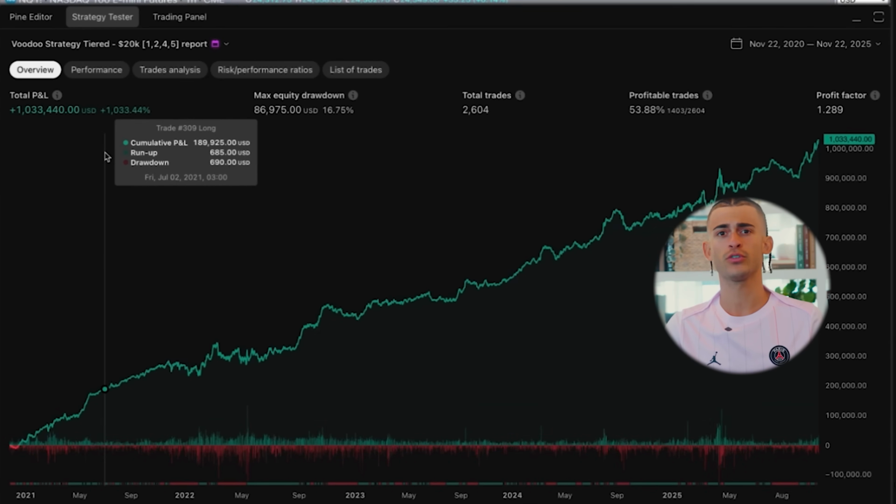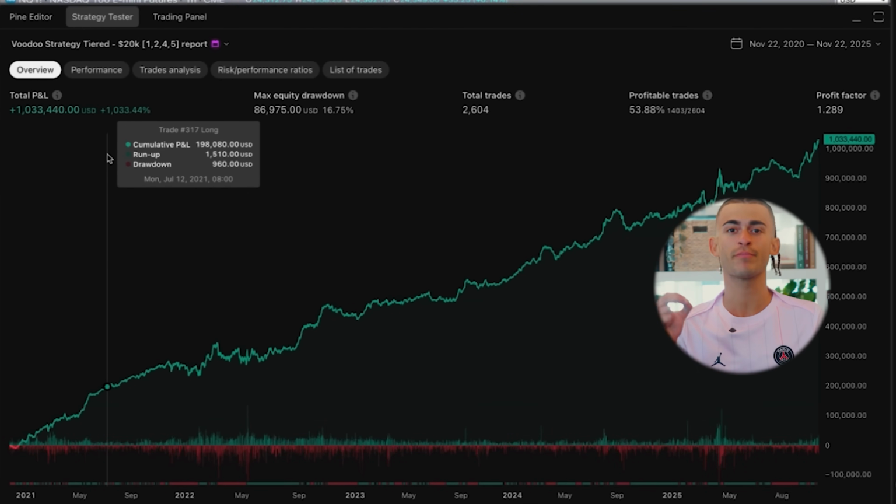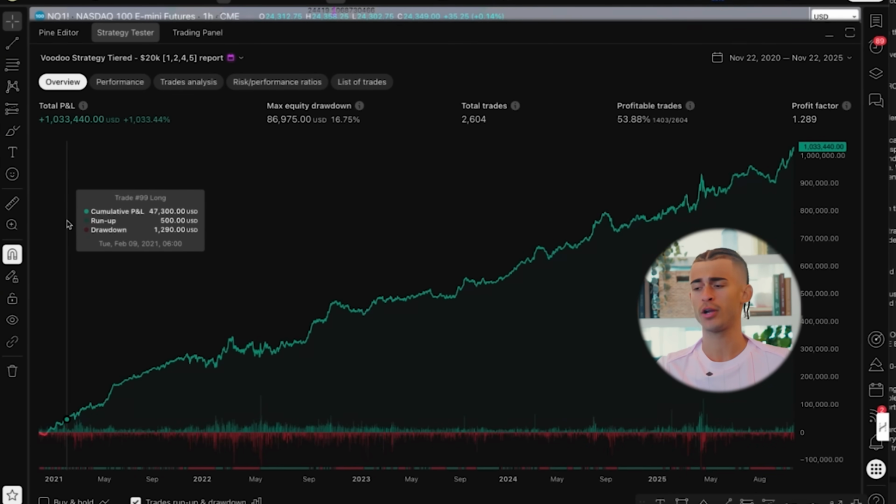This bot is up 1,000% over the last 5 years, which averages out to 17% month over month. That means that every single month, this bot is beating the S&P 500 by a few percentage points. That is insane. That means that every single month, this bot is beating the S&P 500's yearly returns in 30 days. That is insane. This has also only been running on a 100K account, right?